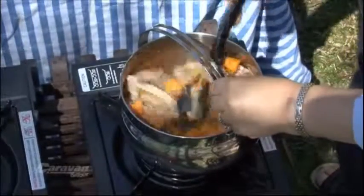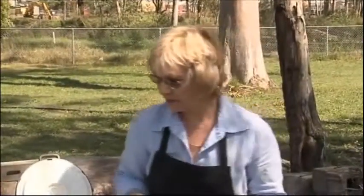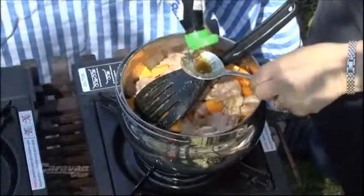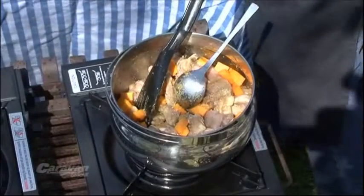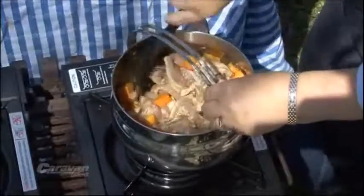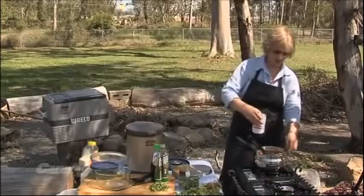Now once you've got your curry well and truly coating around your chicken and your pumpkin, a little bit of fish sauce is what gives the real Thai flavour. About 2 tablespoons I'm putting in. And 1 teaspoon of sugar, which just seems to bring out all the other flavours. Okay, now I can add the coconut cream into there.